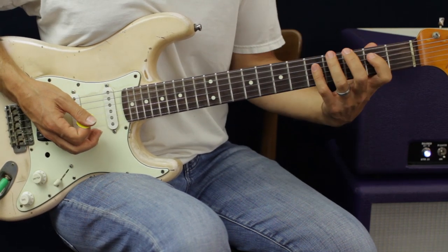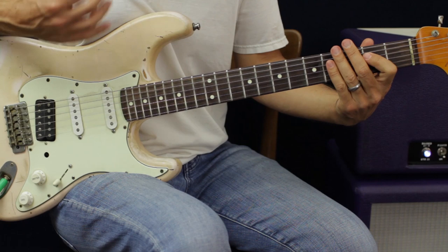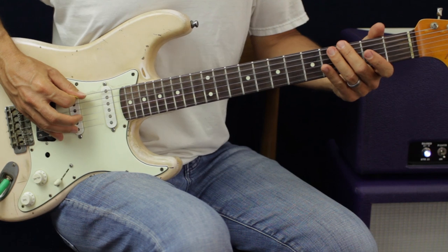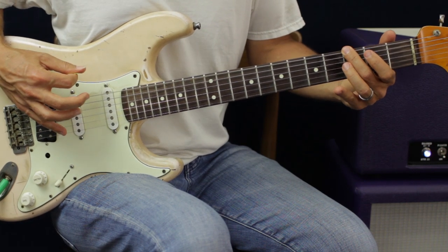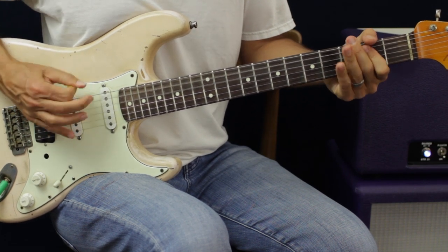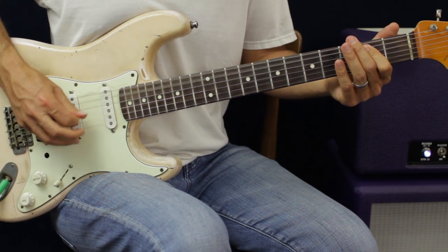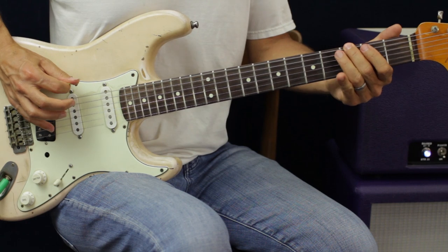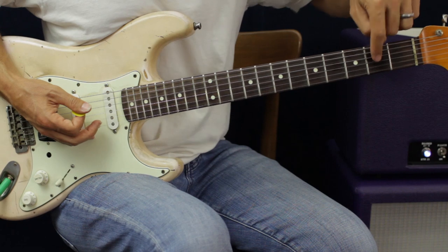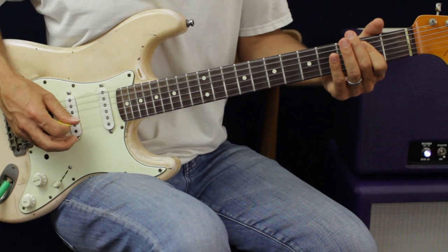Okay, so what I did there, same thing, and then okay, so what I did is I mute and then I catch the G note on the low E string on an upstroke. So I go. So after I hit the. Right? So I go G into an E chord. Low E chord. Okay?